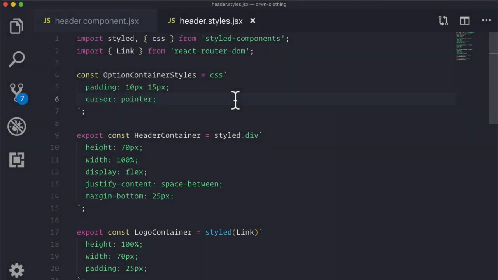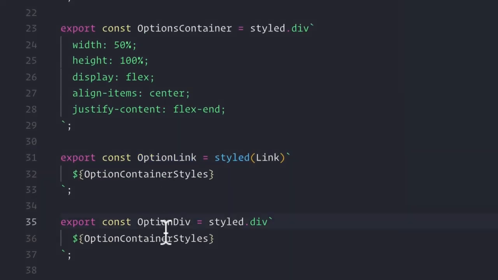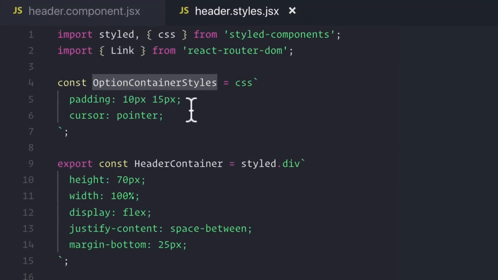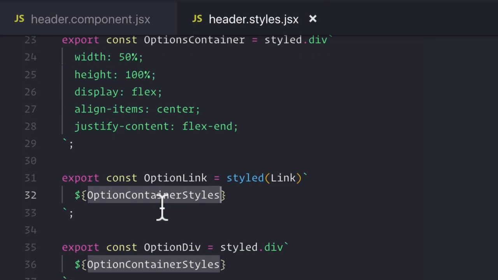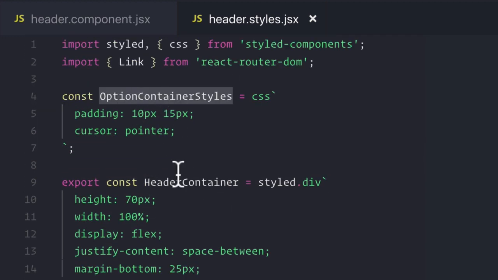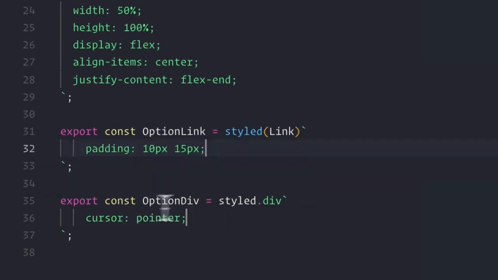One caveat that I want to point out. When we look at our option link component and our option div component, one of the great things about using the CSS block was that if we needed to ever change the appearance of our links in our header, and we were rendering different types of base HTML components, such as here how we're using link and here we're using div, we're able to easily modify the styles in one place, versus if we had written this inside of each component respectively, like so, then we would have to modify them.